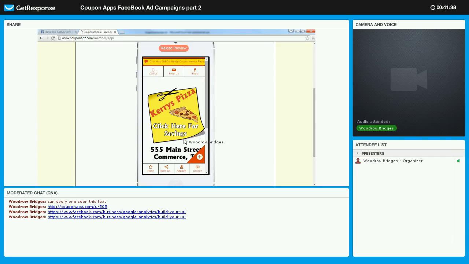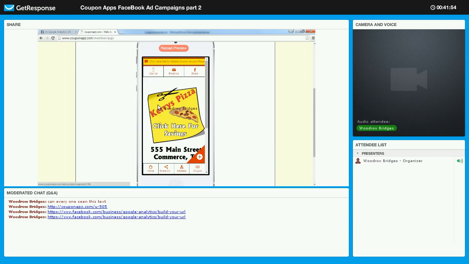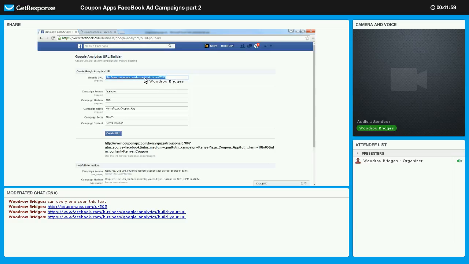You're going to take the URL off the coupon, right-click on it, and copy the link address. In the URL builder, I'm going to put the website URL that I want to track. Right here where it says website URL, I'm going to paste that link in there. If you'll notice here, that is the beginning of the tracking URL.